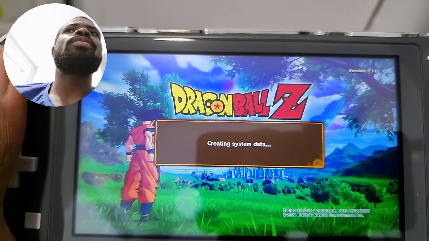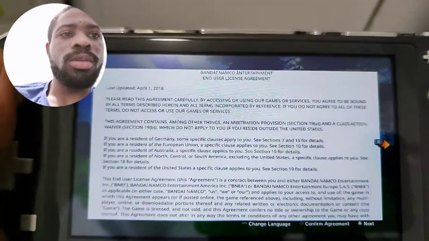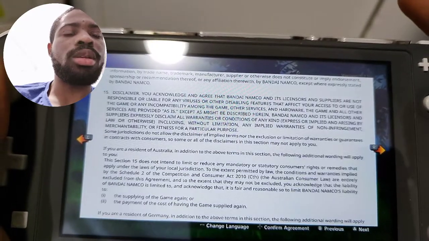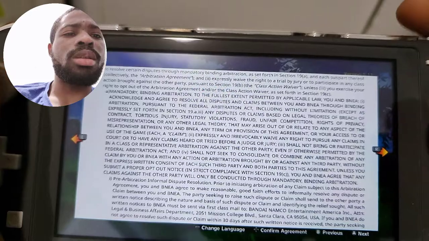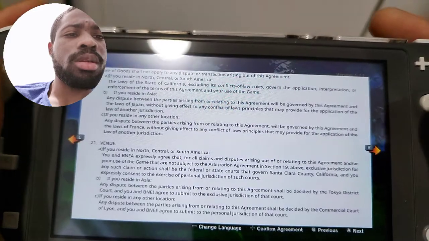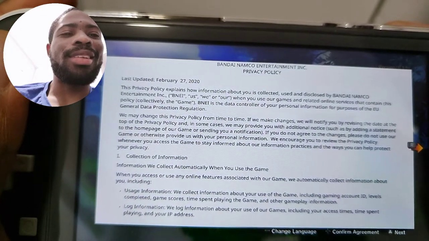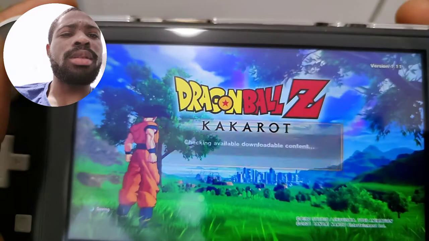Okay. So I got the Ultimate Edition for this one, so it should come with everything that was previously released on the PlayStation 4. We're not gonna read all of that. I mean, who really does? Okay, there we go.